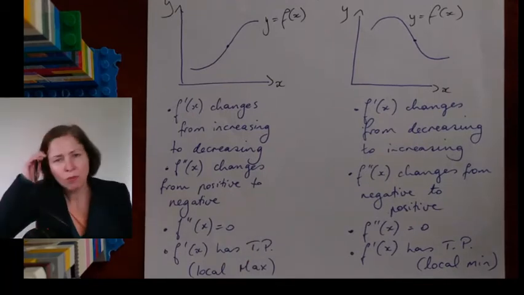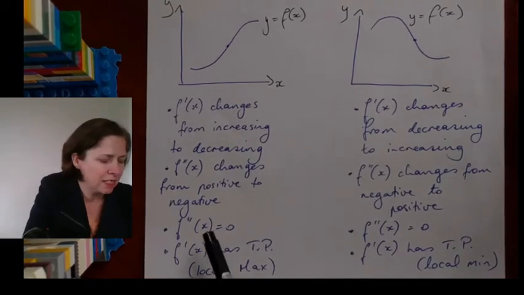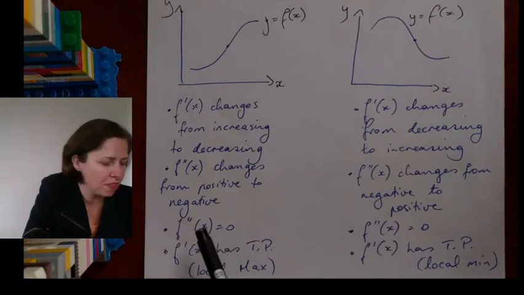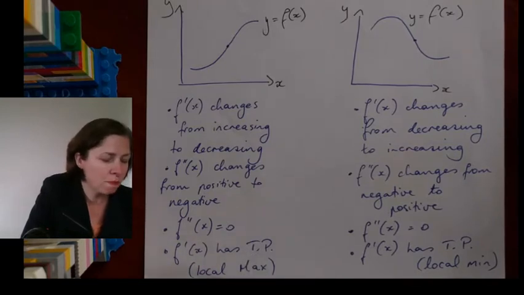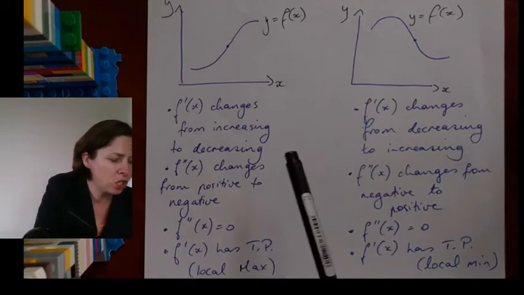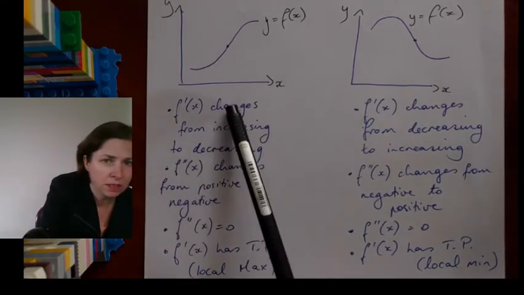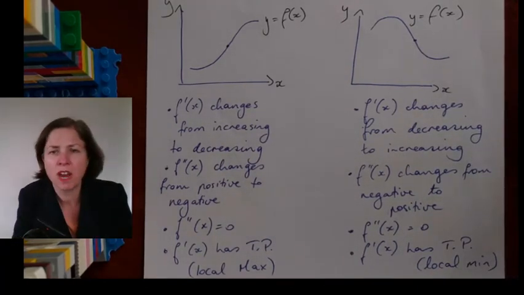So if f double dash of x, my second derivative, changes from being positive to negative, that means that at that moment it equals 0. I'm going to have an x-intercept on this graph, which means a turning point on f dash of x. In fact, it's going to be a local maximum because I've changed from increasing to decreasing, from going up to coming down. Now this is another point of inflection where everything is in reverse.